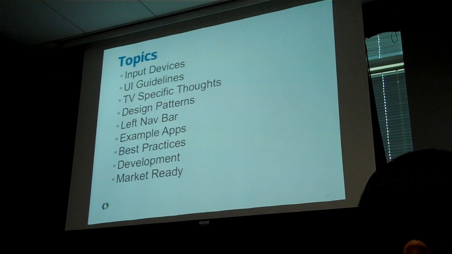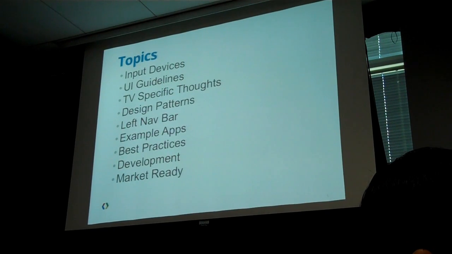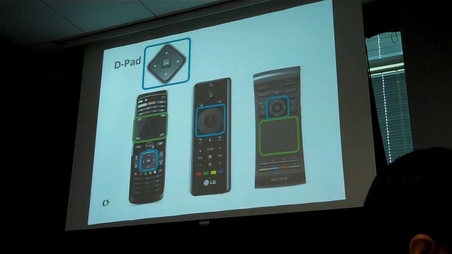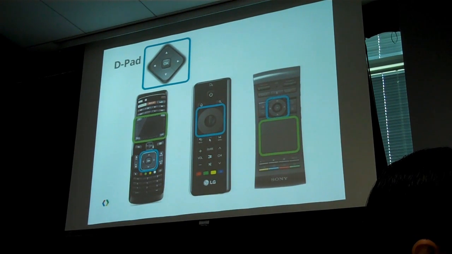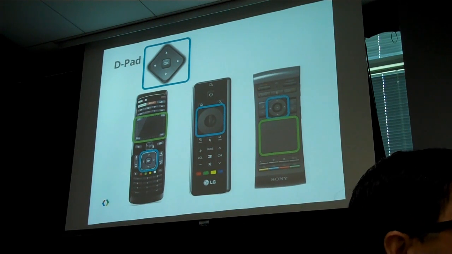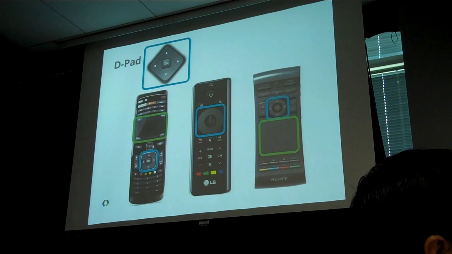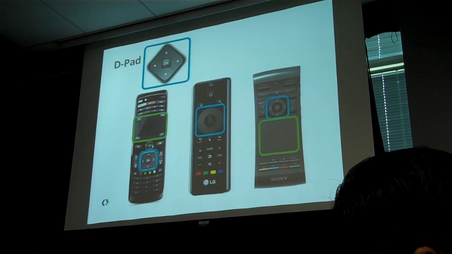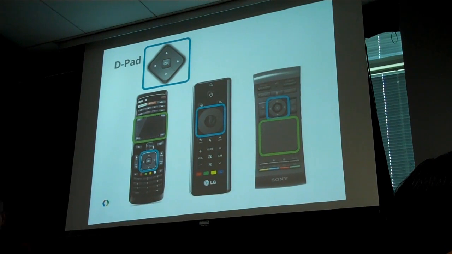So I'm going to talk about input devices, some guidelines, left-side navigation, and all the goodies. All of you already have a Google TV device on your desk — you're developing with one. The Logitech device you have looks more like a keyboard, not a typical home device. On this slide you can see the designs for next-generation Google TV control devices. One thing they all have in common is a D-pad — the up, down, left, right familiar navigation scheme. If you've ever used a television, you've used a D-pad. Most users, when given a remote control, the first thing they want to do is flip channels up, down, left, right. So we can say the D-pad is really the most familiar user interface. Use it.